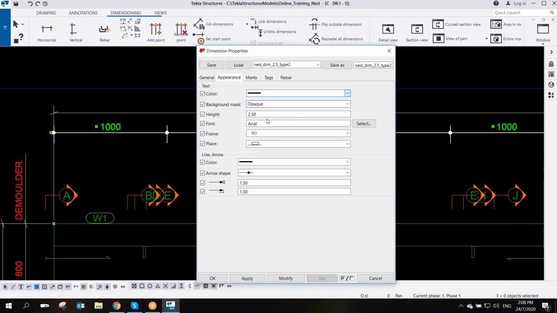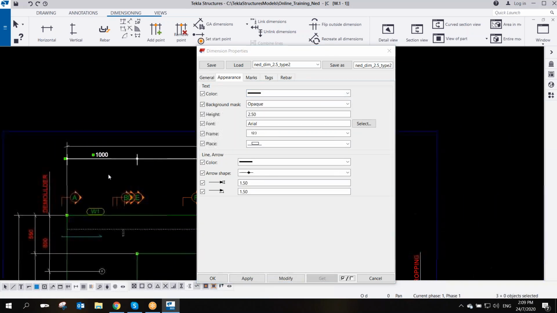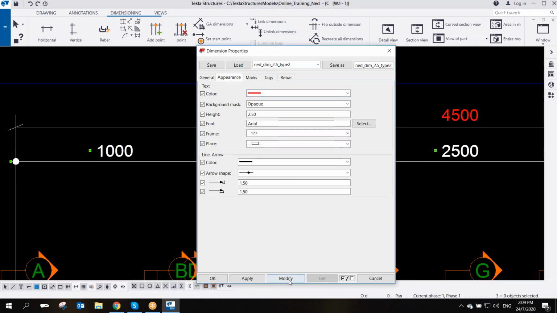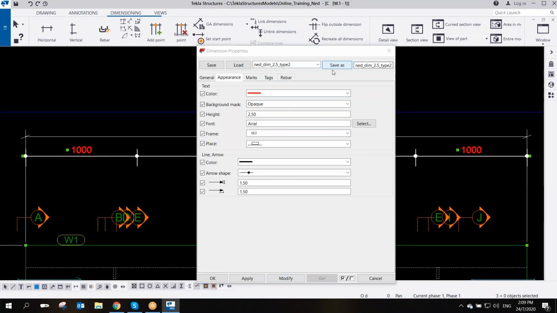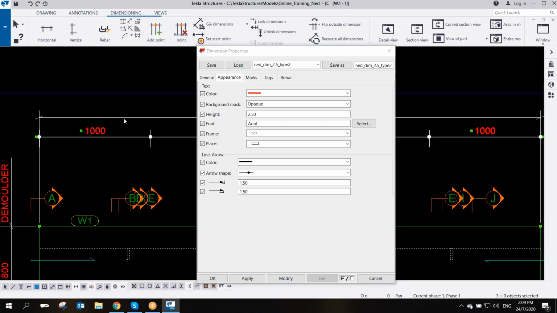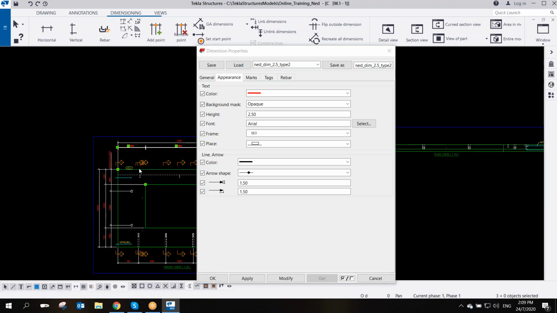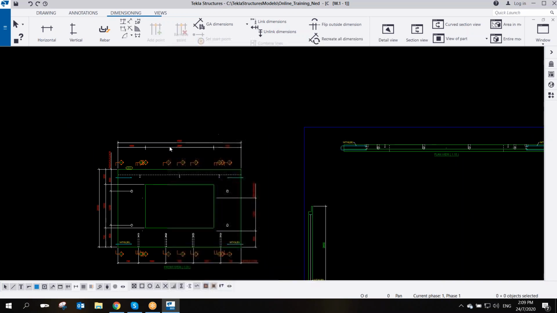Or if you want white only. Or let's restore the color red. Then again save that one to the particular type that you like. So I have type 1, type 2. Type 1 is the full dimension, and type 2 is the shortened dimension. So close that one.